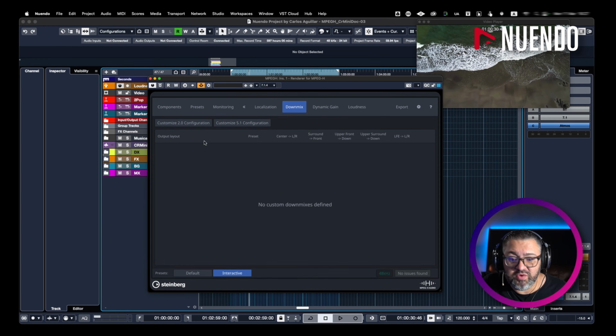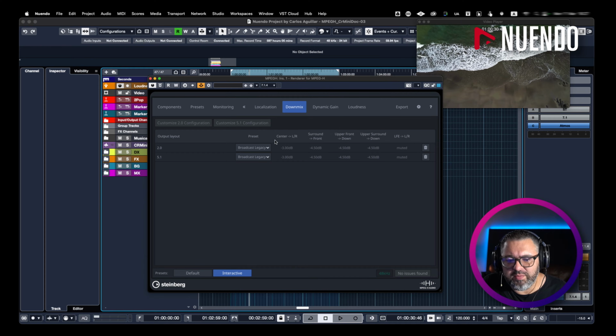If we want to create a stereo Downmix and a 5.1 Downmix, we can decide on how loud or how dynamic we want that to be. So this is basically the down mixer, and you have different presets for each one. You can have one loud or sports, and the classic was very low, and whatever you need. Dynamic works for me. That's the one I'm using. So this is basically it.